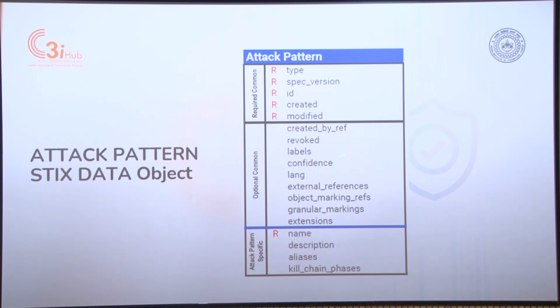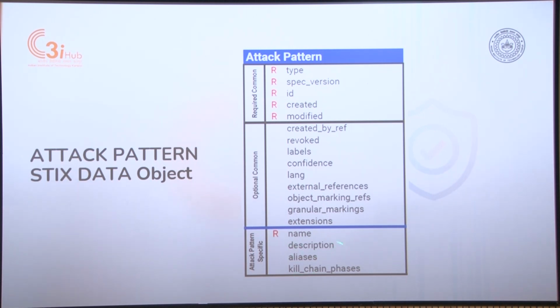pattern is being put out as threat intelligence information, language associated with this attack pattern, some external references, which might give you additional documentation references by using a URL, object marking references. This is about, as I said, marking has many different usages, but in this case it may be about who it can be shared with, how widely it can be shared. There may be more granular marking, and there may be an extension in case there is a hierarchical derivation from this object.